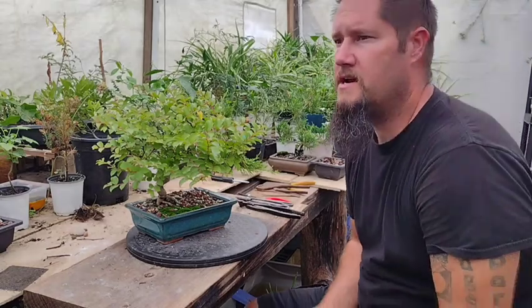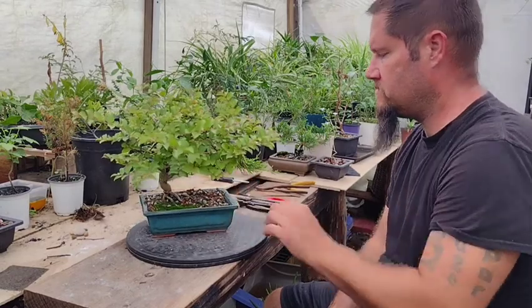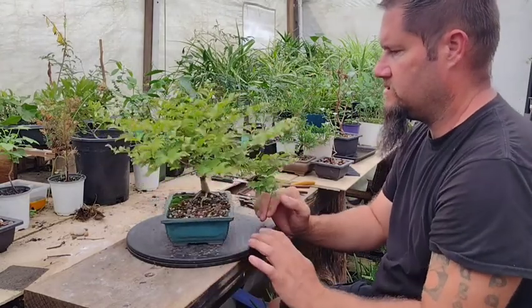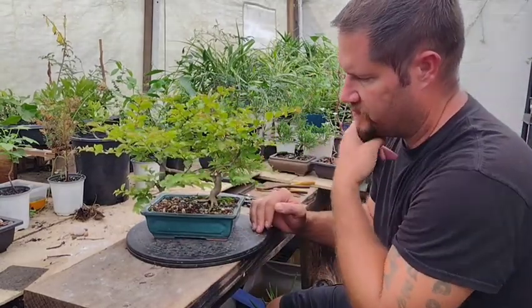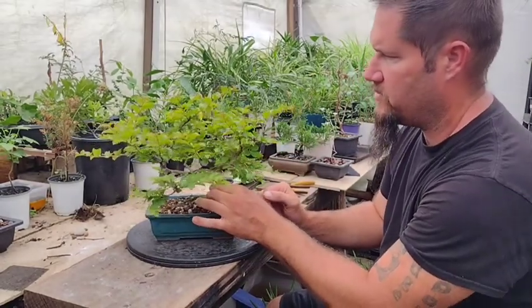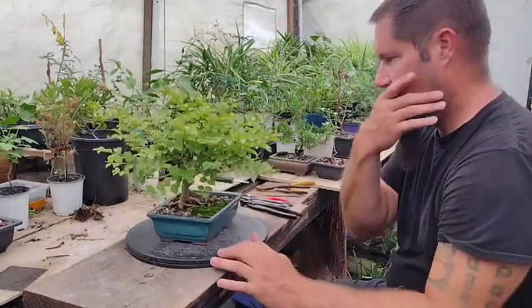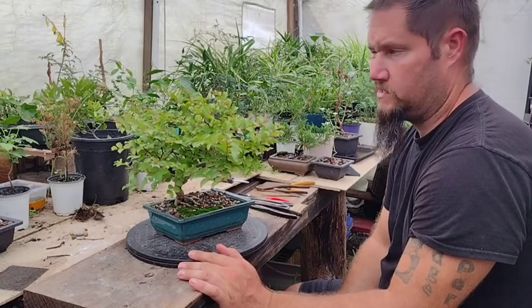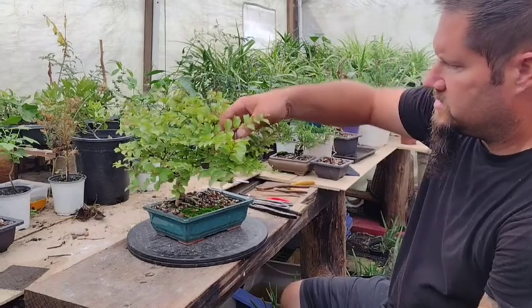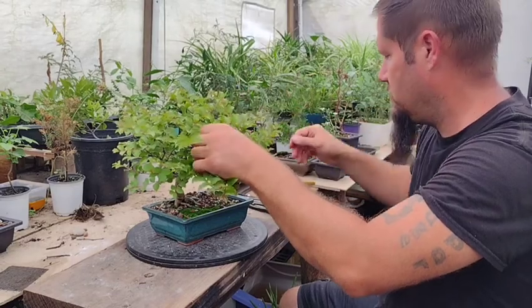So I am here in the greenhouse again today. I am going to be working on this crepe myrtle. It's one that I've worked on previously. It was the one that had the fungus or mold or whatever it was on the trunk before it had any branches. And this is what it looks like after it started growing. It's been probably about 2 months now since it actually got leaves on it and started growing again from the winter time.